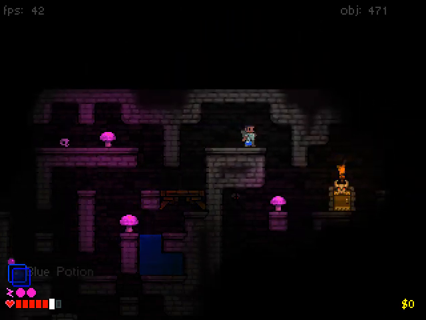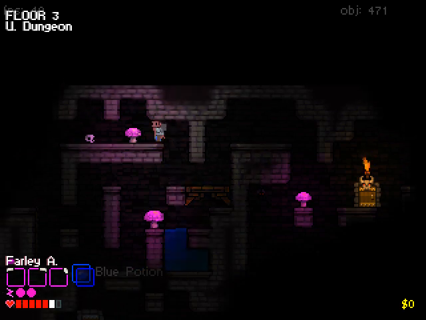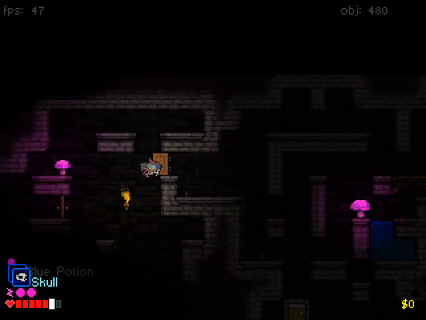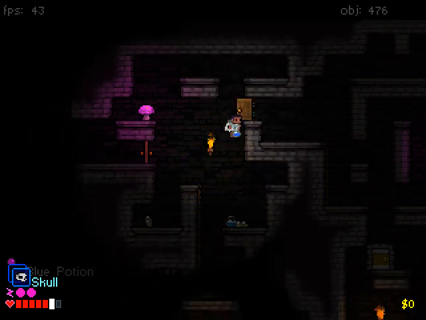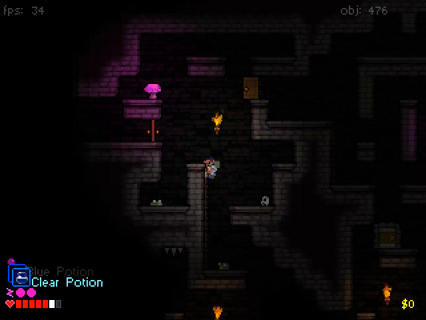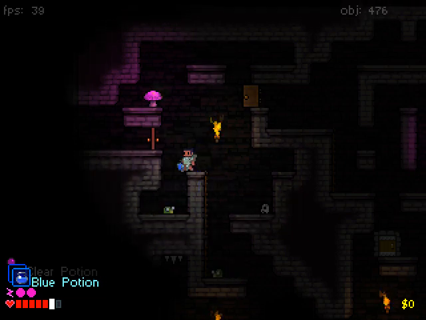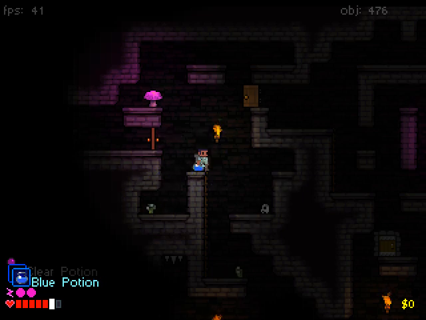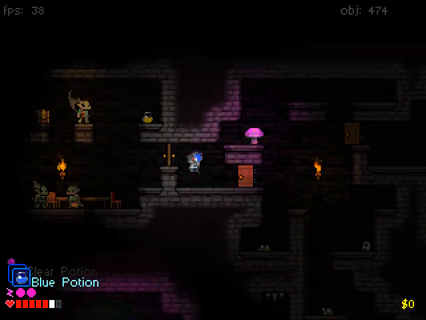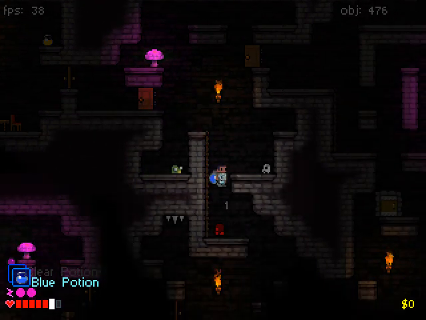Potion. Well, there's the exit right there. Normally they're further away. Sometimes the level generation gets kind of tangled up though. Clear potion. Did I drink this? Yeah, I drank this before and it didn't do anything, so I'm assuming it was a mana potion. Not sure what the blue one does. Oh well, there's a lot of dudes in there. I don't think I'll go in there. Could be dangerous.